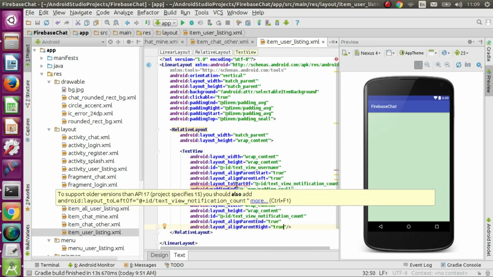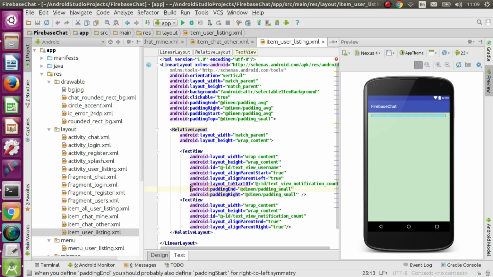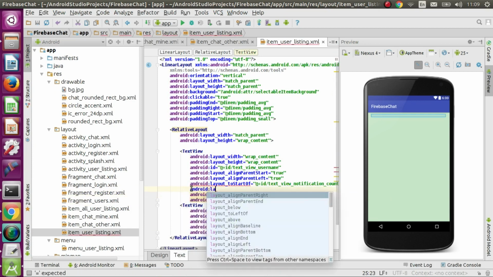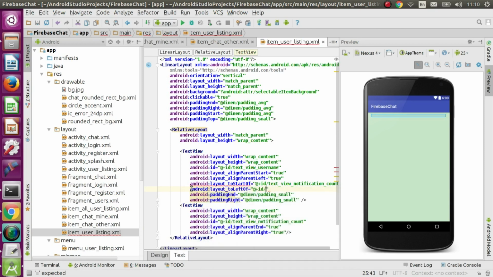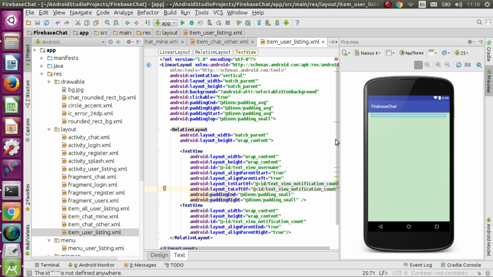We're going to need to support other versions of API 17. Also add align layout to left of. Okay.